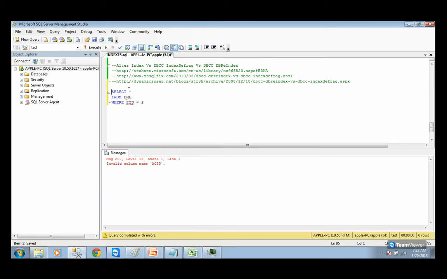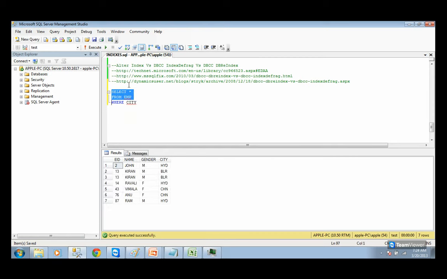Because I have an index, the index is used and sent to the data. But when I say WHERE city equals, now I have city Bangalore, city Hyderabad, city Chennai. WHERE city equals Chennai or Hyderabad, how do I get the data quickly? Now, since I have very few rows, this query will give you data very quickly. But tomorrow you may ask a question, I don't know where the city.